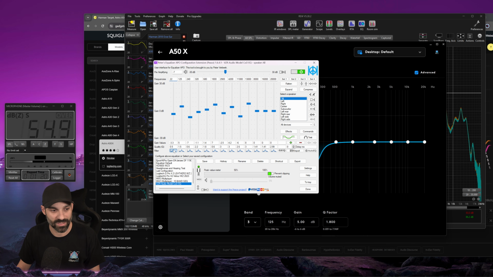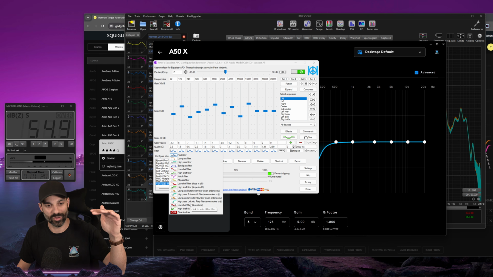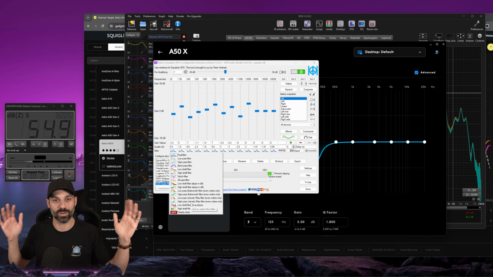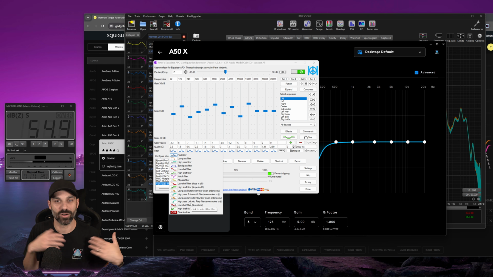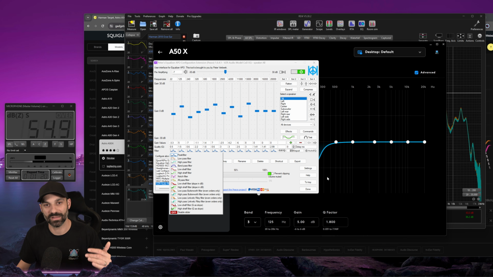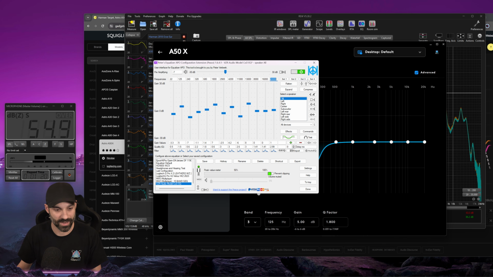And then you can even do something called the shelf, which is where you lift everything very widely at a low side or a high side. So if I wanted to lift all the frequencies above 14,000 hertz, for example, I can type 14,000 right here, and let's type this correctly. And I'll switch this to a high shelf. Oops, I did high shelf, Q is slope. I just want to do a high shelf for now, which gets rid of the Q option, 5 decibel lift.